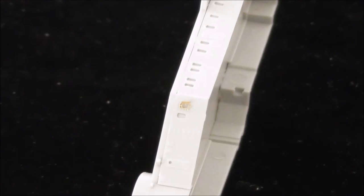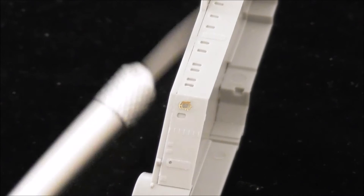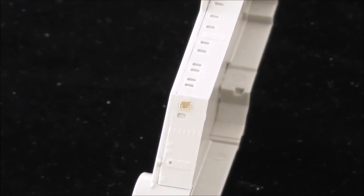I think that's it. That one's open, we're going to do that one closed. We'll come back to this later, as I said before. So let's get the closed one in position now as well. I need to cut it out, so just excuse me for a moment. Okay, now we're ready to put the second one in.